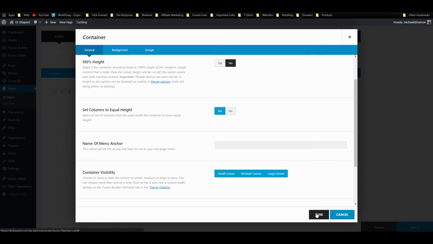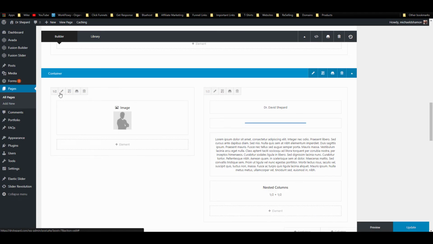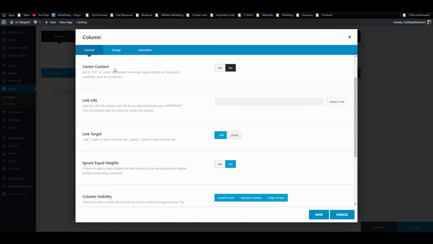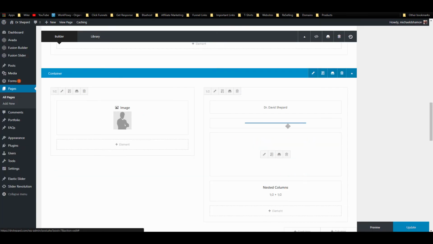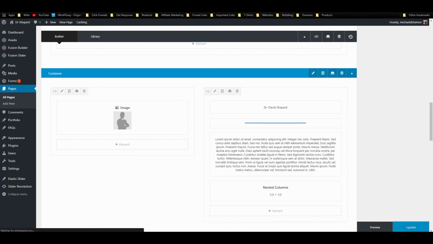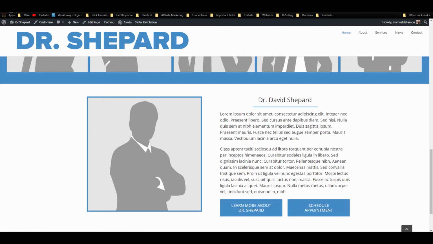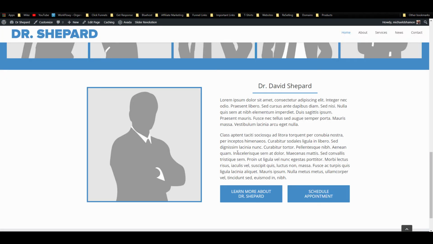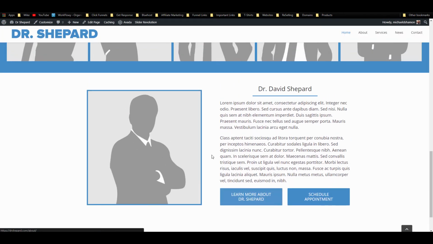Go save. And then I go right here to this button and I go to center content. Say yes to center the content vertically. Equal heights on the parent container must be turned on. Yes. Save. And then I go to update and refresh. And there, it's centered correctly now.